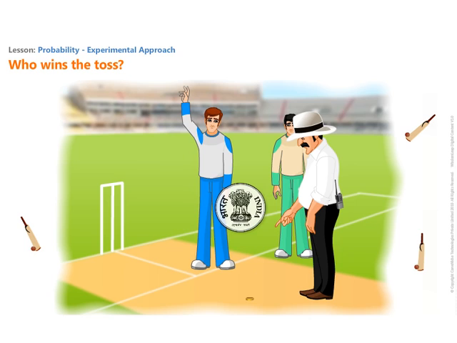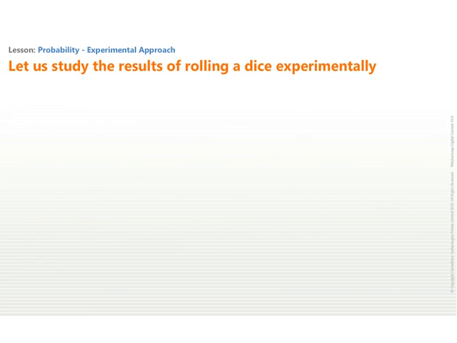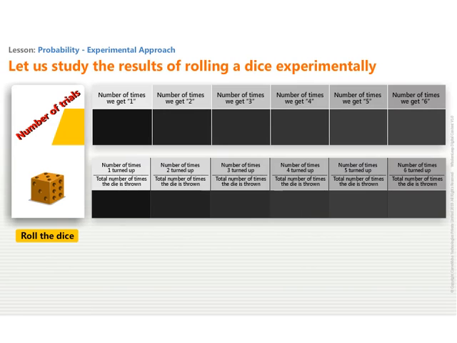Now, observe the outcomes of tossing the dice. From the above activity, we learned that in the experiment of rolling a dice, the number of possible outcomes is 6. When a single die is thrown, there are 6 possible outcomes: 1, 2, 3, 4, 5, 6. Here, the number of favorable outcomes is 1, and the probability of getting any one of these numbers is equal to the probability of an event P(A), which is equal to 1 by 6.